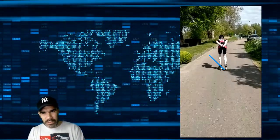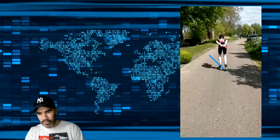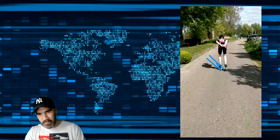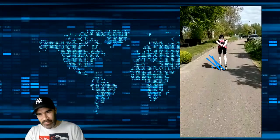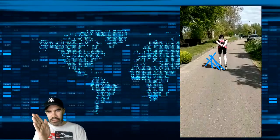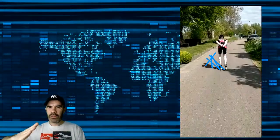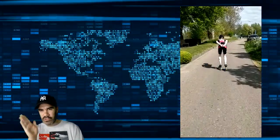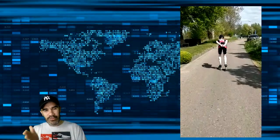So it makes it quite hard to get a better push. So just try from here. It's not easy, you see it's open again. It's almost the same line you have, and here it should go already more like here, and then more, even less, and then here again. So you want to slowly close the orientation of your skate during the push, and here it's just staying in one line. So that's a problem that makes a short push.